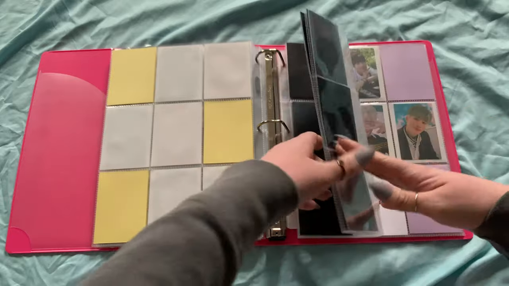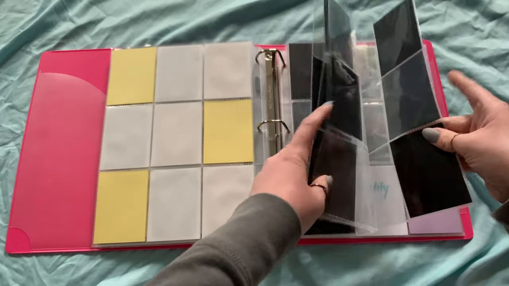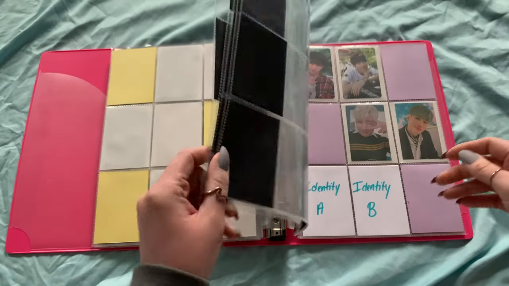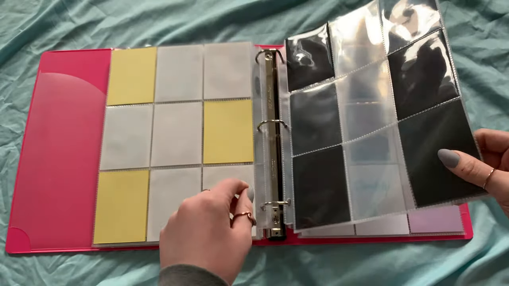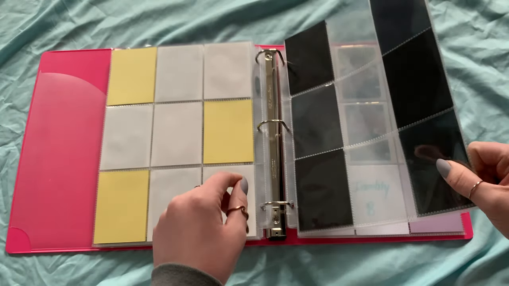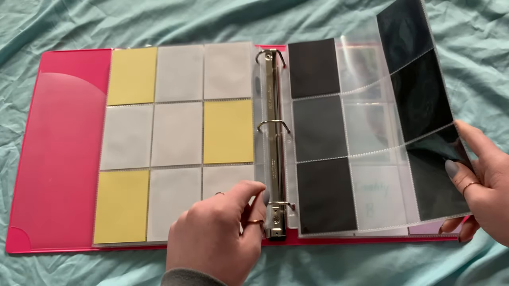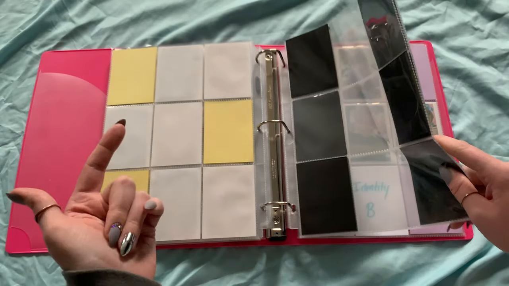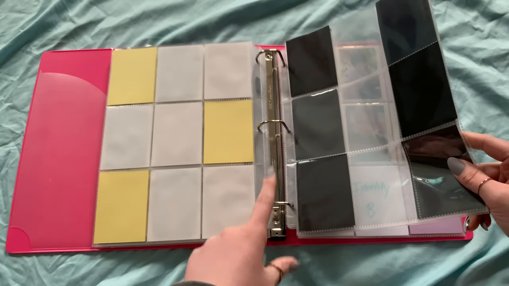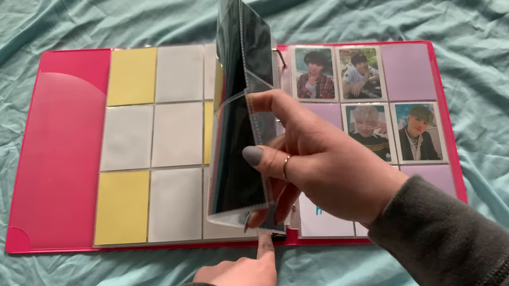And then this here, I have just set aside for H and D. So this is going to be their fan meet photo cards, Happy Day. They're going to go here. And then they're also debuting in April, so I will be putting those in here as well once the album comes out. And I get all of the photo cards.